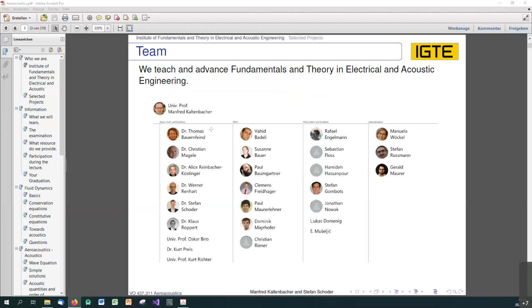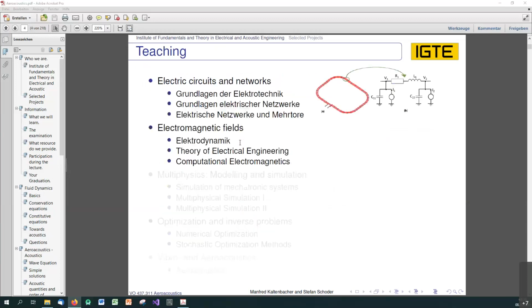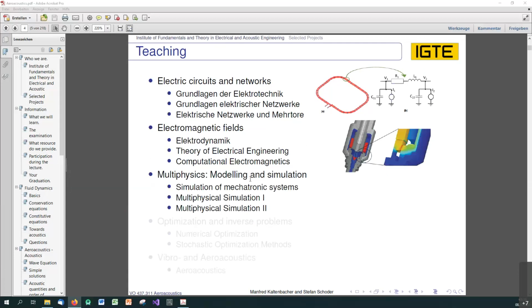Okay, this also means that most of you don't know the institute very well, or I think we all had the fundamentals of electrical engineering and dynamics. The course is here? Yeah. Okay, so you all had it probably in the bachelor, and in the master's, we provide some additional background in multi-physical systems, modeling and simulations, like here, an injection valve where we reduced the injection time by using piezoelectric materials.